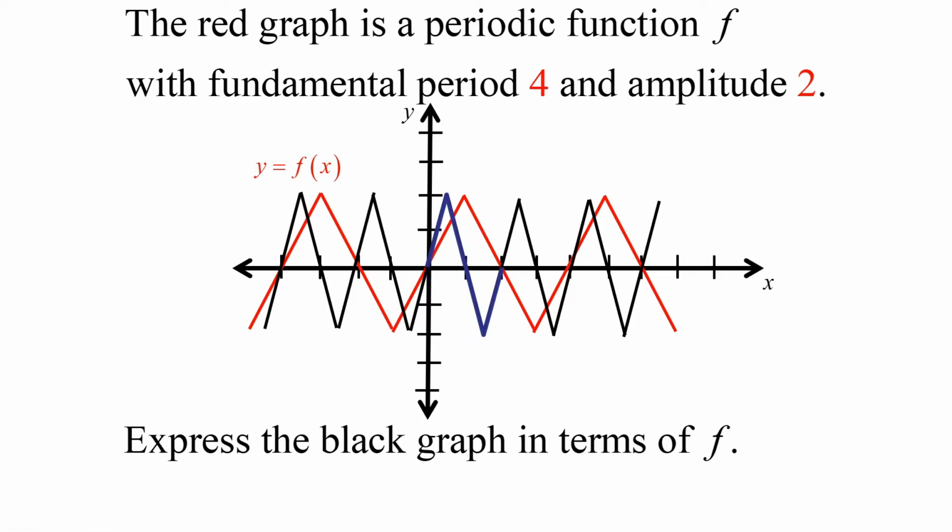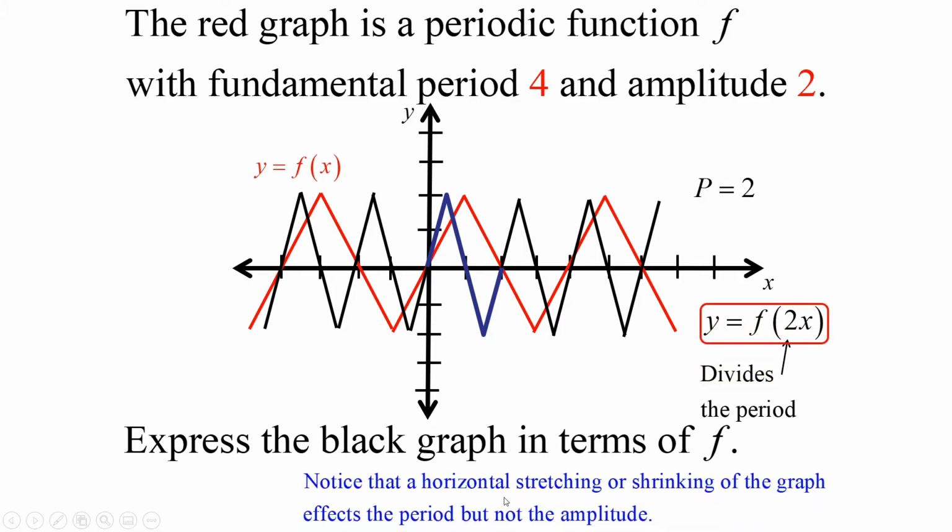Right there, 2 units. So now I'm going to have to take my x and multiply it by a number c. So the period of that black piecewise linear function is 2. All right, and the period of our red piecewise linear function was 4. Remember now, this number c divides the period of my original function. So let me see. Well, the period was 4, but it's now 2. So that's going to make this c a 2. And there you go.